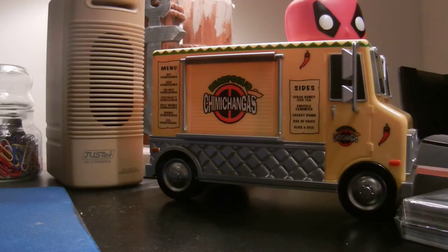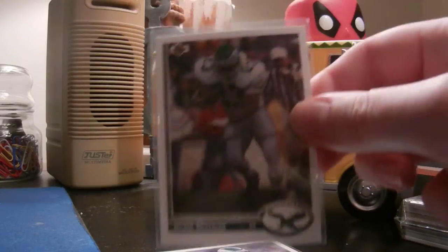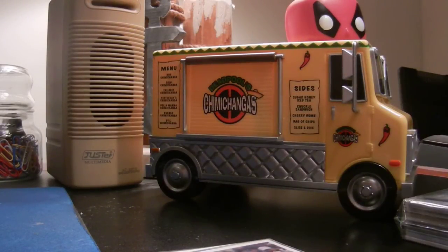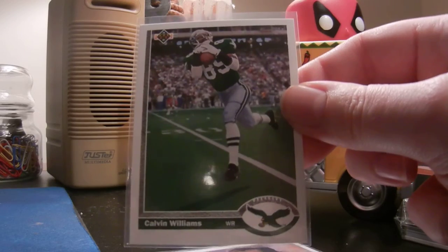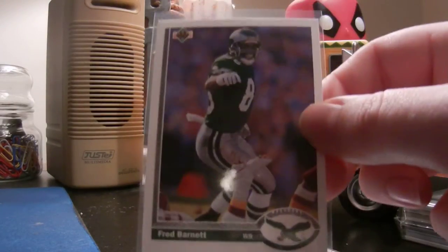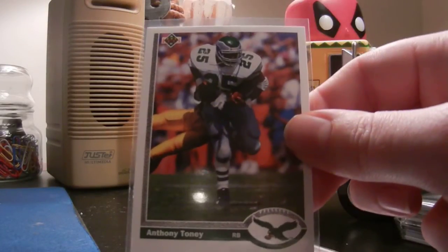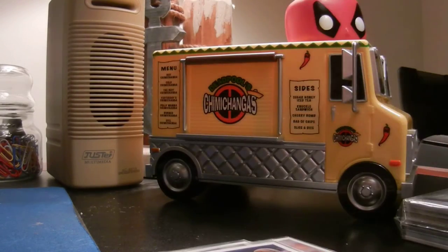It's looking like Dan hit every single one of my PCs. He hit the Phillies, he hit the Orioles, and now this next stack looks like Eagles. Randall Cunningham — looks like these are all from 1991 Upper Deck, a full team set of the 91 Eagles. Calvin Williams, Keith Jackson, Wes Hopkins — really nice, great binder material for my Eagles binders. Rest in peace Jerome Brown. I've researched a lot of these guys for TTM, though I couldn't find too many of them signing. Mike Golic — I've gotten him TTM before.